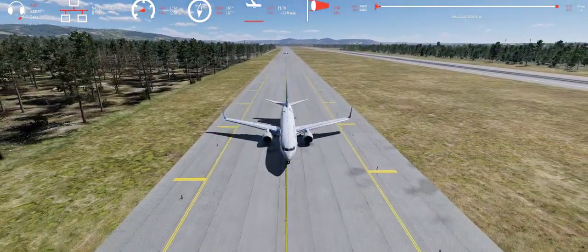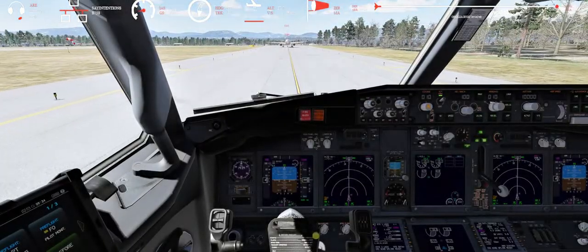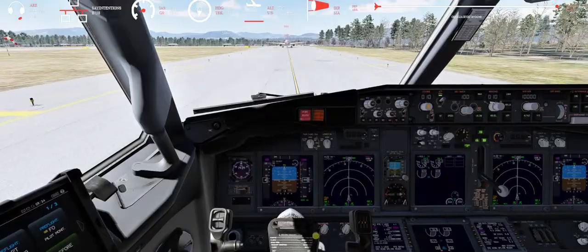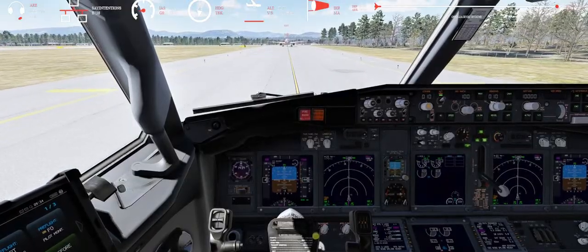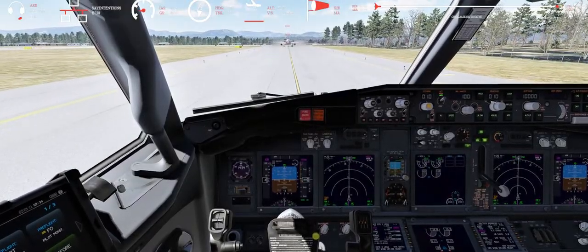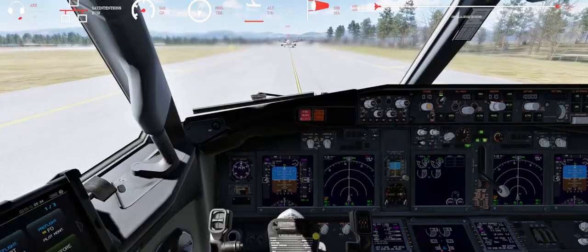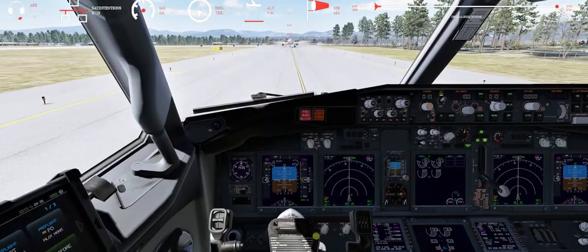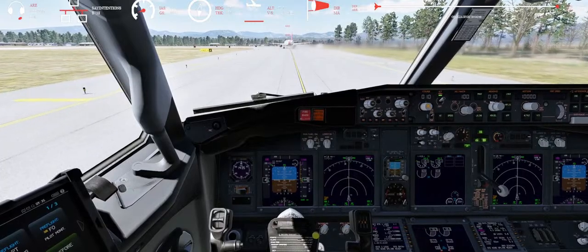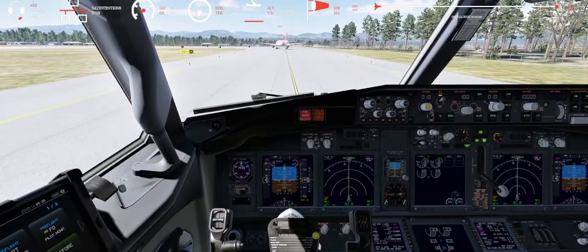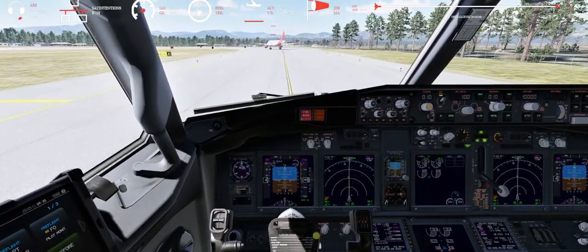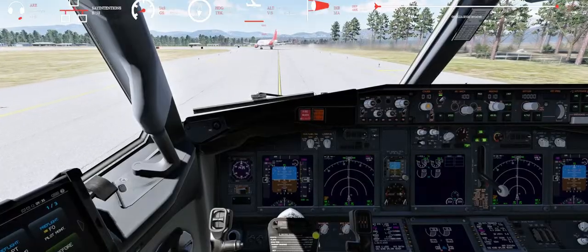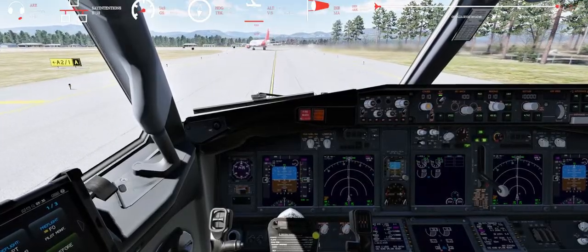Yeah, I do. Something else I'm noticing too is the traffic is using the required runway. I think on AI on the other one sometimes it wouldn't always take off from the correct runway.